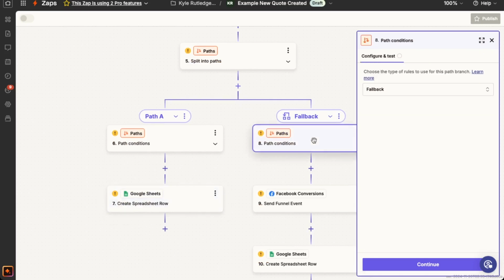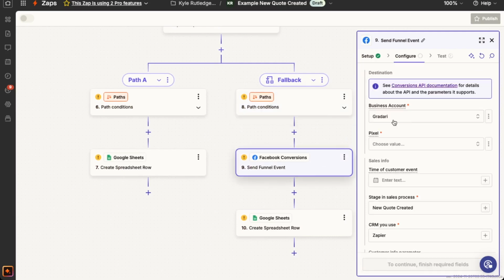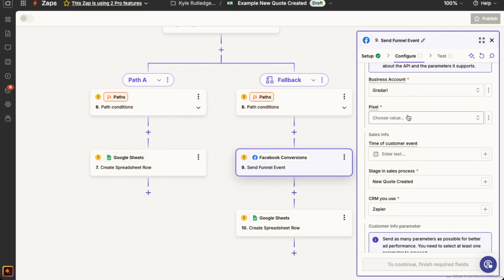So we have our fallback path here. If they don't have a Google Click ID, they're coming over to the Facebook side. What I have is my business account. I actually don't have a pixel for this business yet. I'm not running Facebook ads for my own business at this point. But whoever owns the pixel has to do the integration with it. Once they share it, then if you're not the owner of it, you'll be able to use it, but they have to add it in.